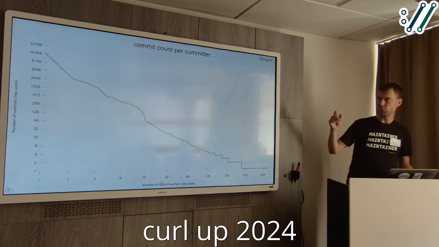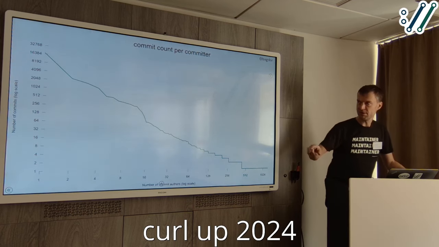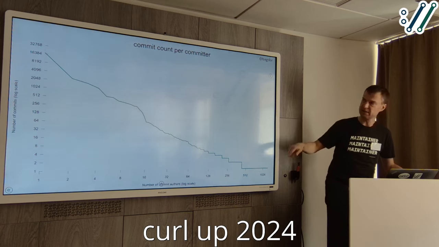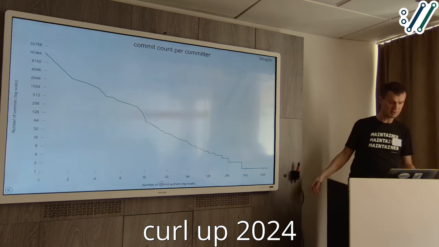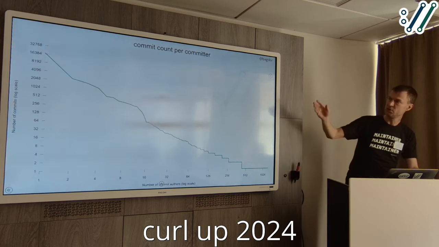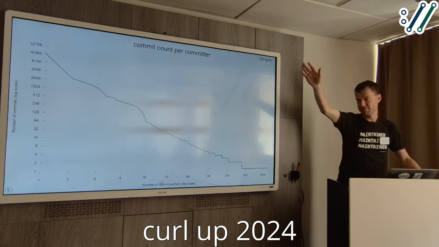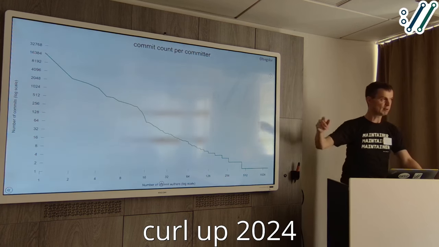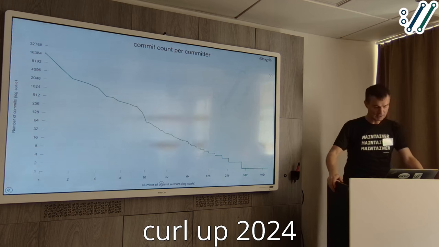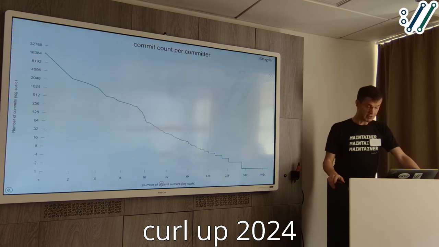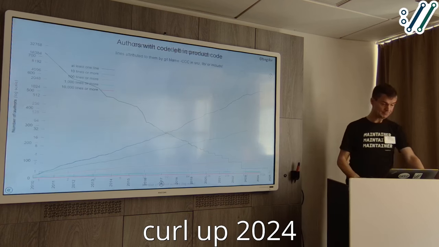So if we double the number of commits, and we double the number of people who have done the commits, then the line looks like this. So we have one person who did 18,000 commits, two who did... I think it's just interesting that it becomes a linear graph when we use a logarithmic scale on both axes. I don't think it actually says anything. It's more, yeah, that's what it is.